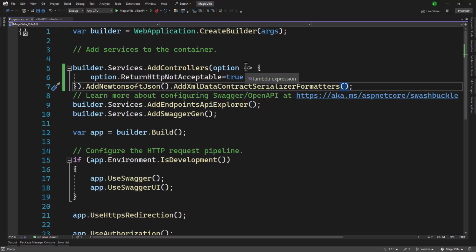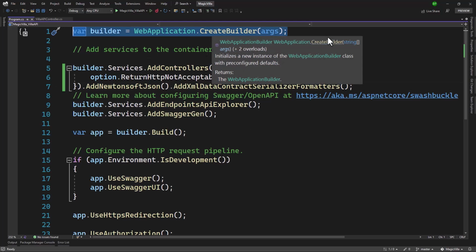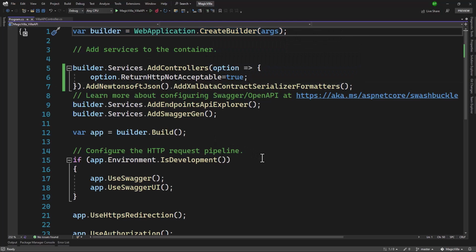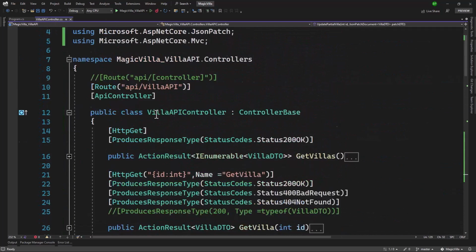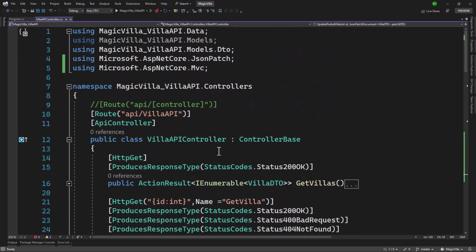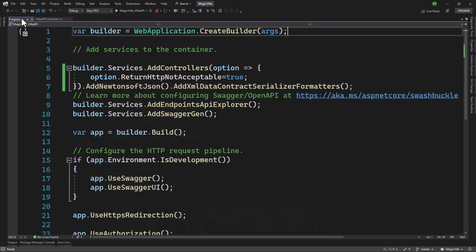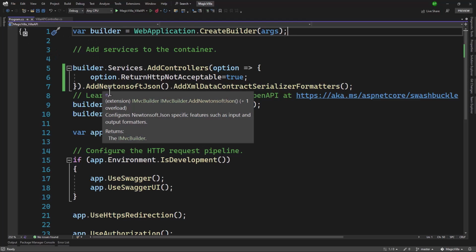In any application, logging plays a critical role. And logging by default is built in inside the console window with the .NET framework. Logger is already registered inside the Create Builder when the application is being built here. But right now in our Villa API controller, we are not using any loggers. In order to use that, since logging is already registered in the application, we just need to retrieve that in Dependency Injection wherever we want to consume logging.